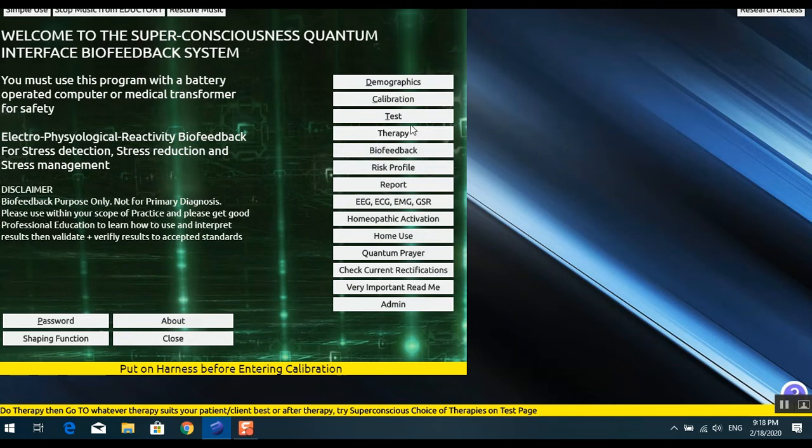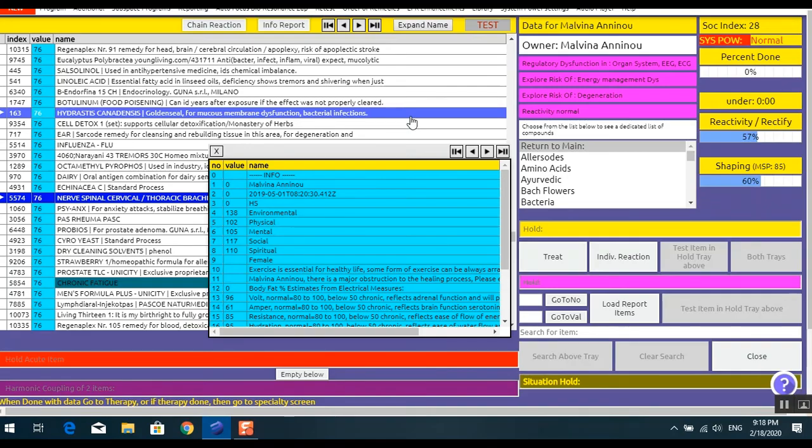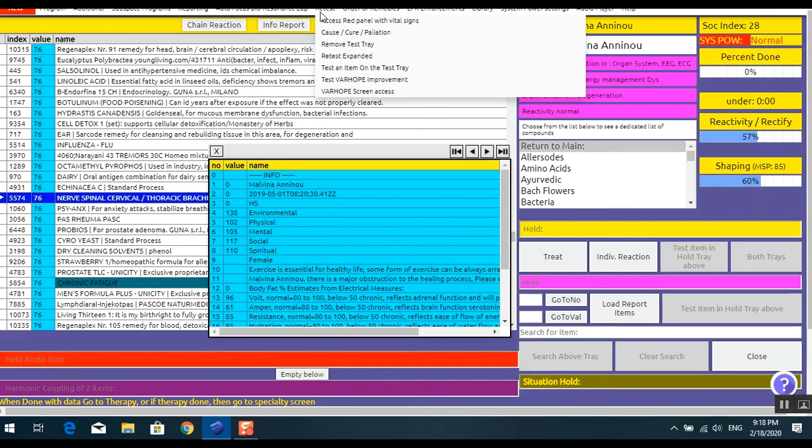So let me go back into testing so I can show you. It's a good idea when you close and finalize your session with your client, before you shut down the software on your device, to go into this main panel here and the main matrix, and you can retest.